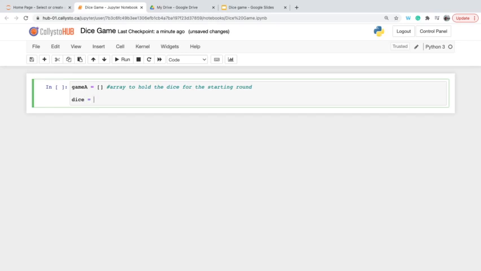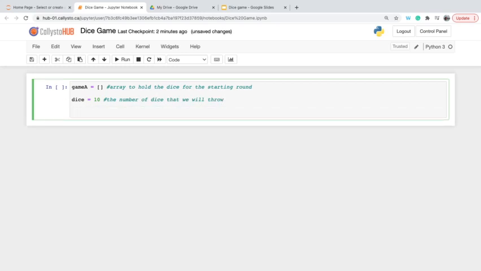Right now I'm just going to start it off with 10, but we're going to change that later in our program so that the user will have an input on the number of dice that we will throw. And then because we also have round 1 and round 2, we're going to need another holder. So I'm just going to call this game B.